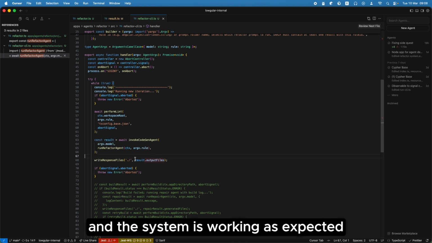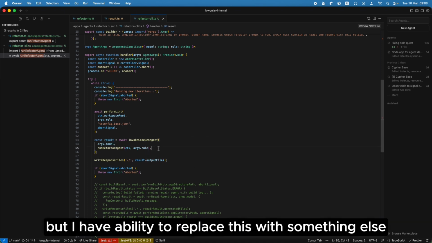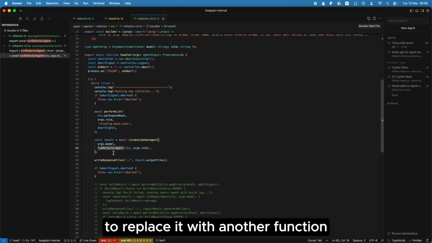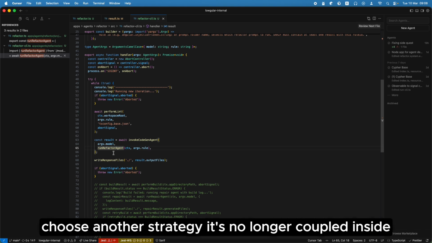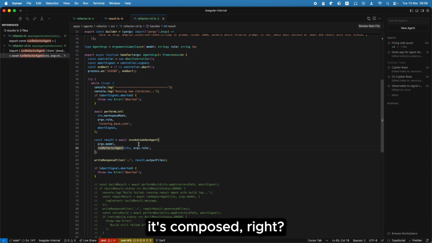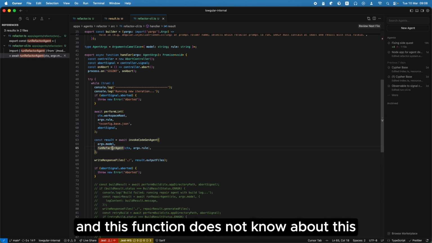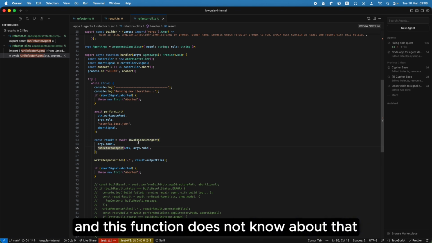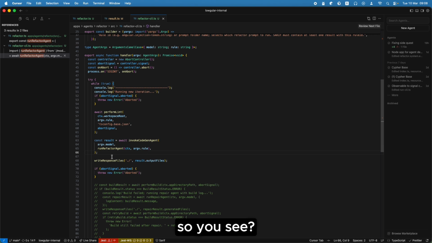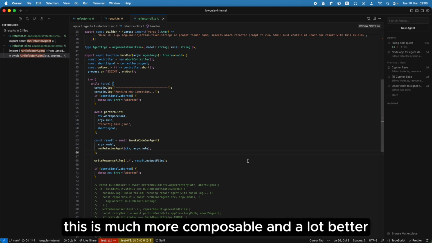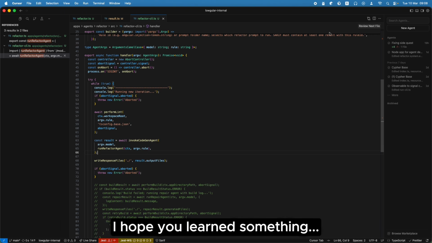And the system is working as expected, but I have the ability to replace this with something else, to replace it with another function, choose another strategy. It's no longer coupled inside. It's composed, right? And this function does not know about this, and this function does not know about that. So you see, this is much more composable and a lot better. I hope you learned something.